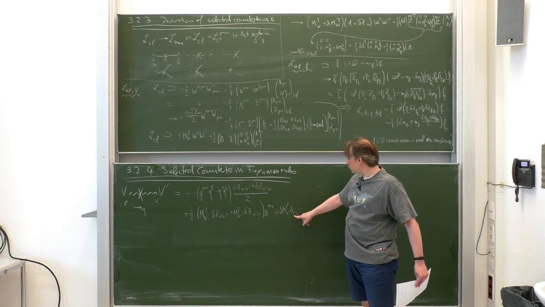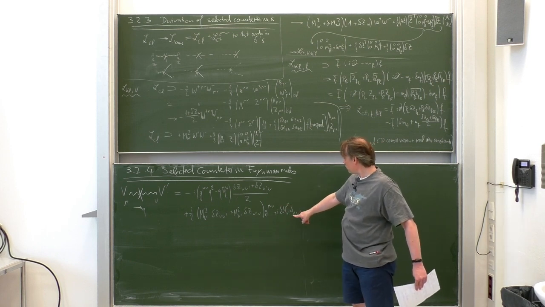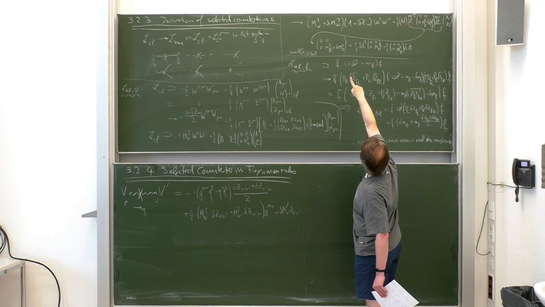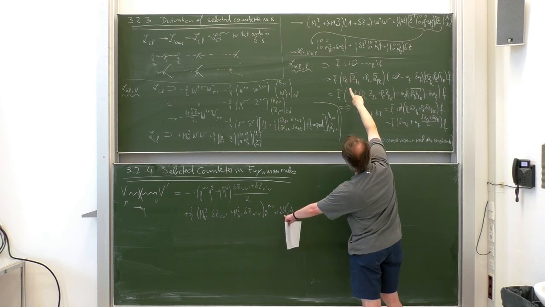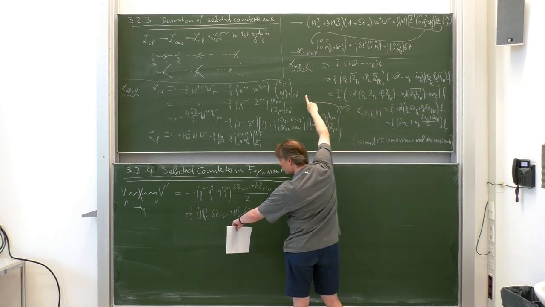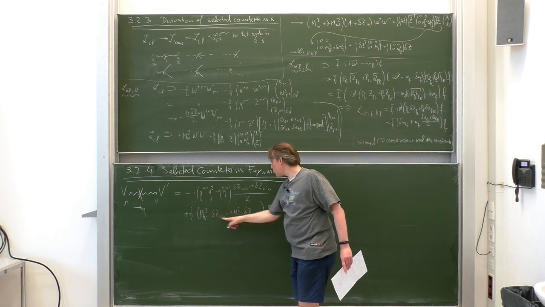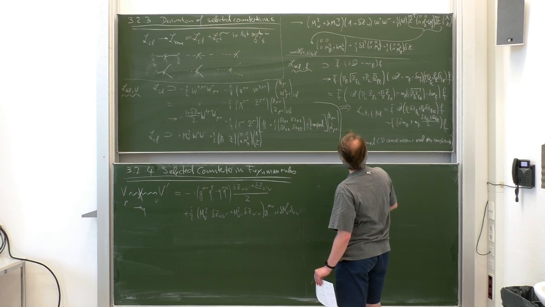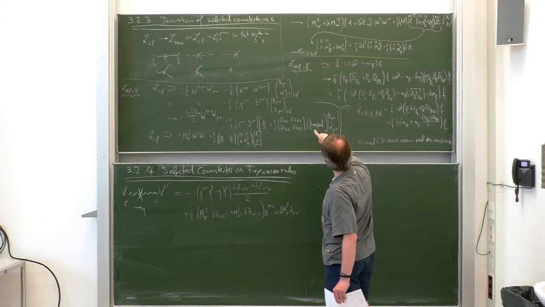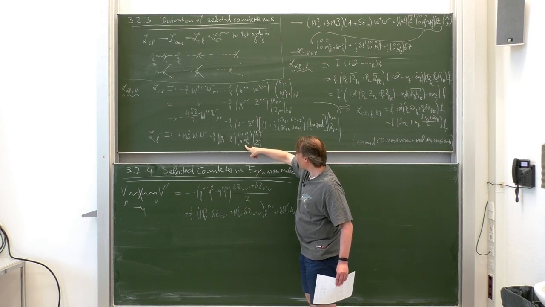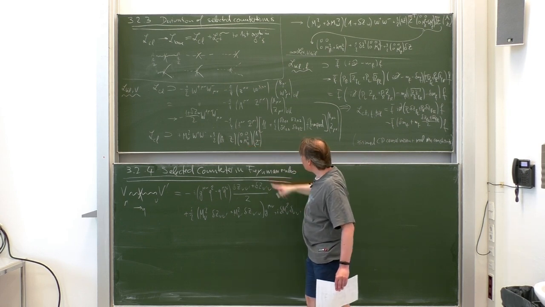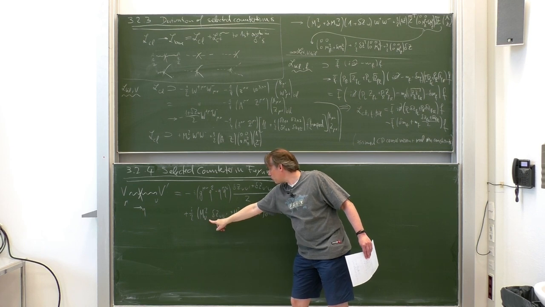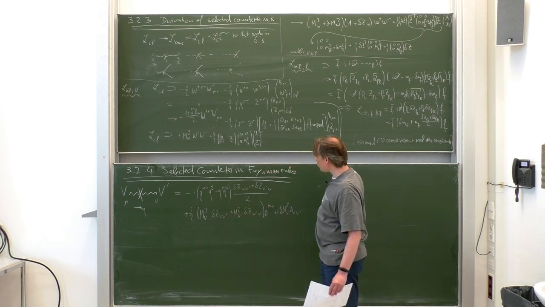So if we have a diagonal self-energy, WW for example, then we simply get from the top line the mass counterterm delta M_W squared plus delta Z_W times the original M_W squared. And so for WW, this just produces M_W squared times delta Z_W. For the diagonal Z, we would get from here delta M_Z squared times 1, and from here we would get M_Z squared times delta Z_ZZ. That here produces M_Z squared times delta Z_ZZ, the diagonal Z vectors.